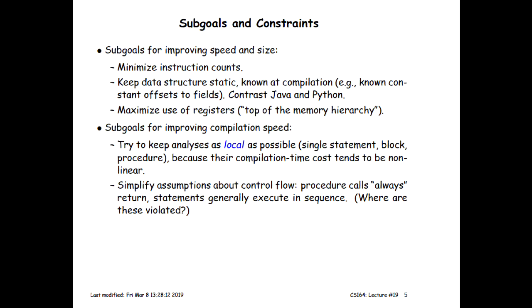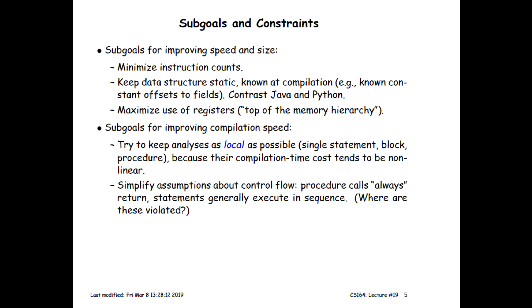So typically processors will have a few registers, 16, 32, 64, something like this, that are fast, and then they'll have a layer or two of caches that are slower but still faster than main memory, and then they'll have main memory. And then you have secondary memory and the internet and so forth, which are really slow.